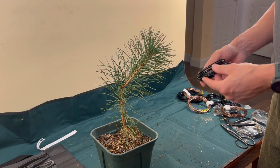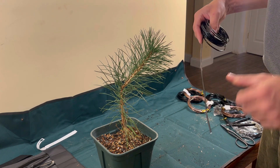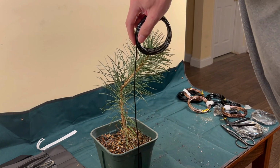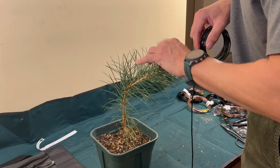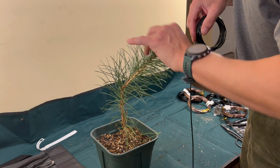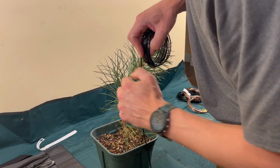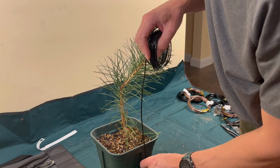So we got our 3mm wire here. I'm going to anchor it into the ground. So I only need this much. I guess I can bring that out a little bit. Now I'm going to go all the way up there just to move this branch a little bit down, making that an apex.